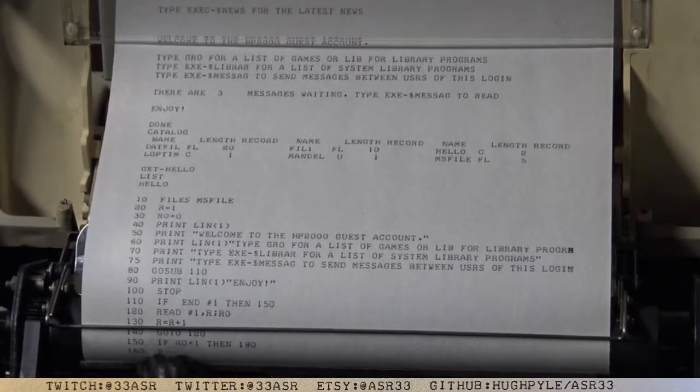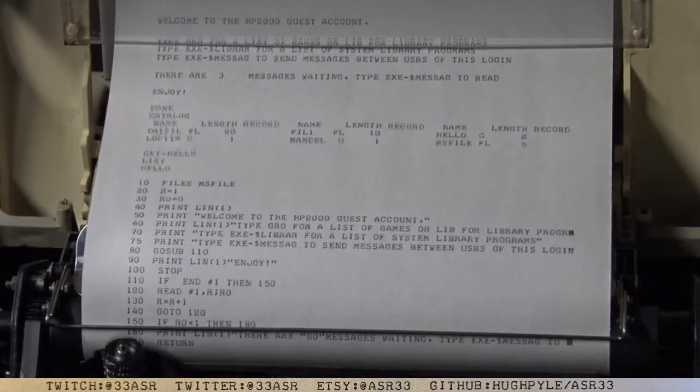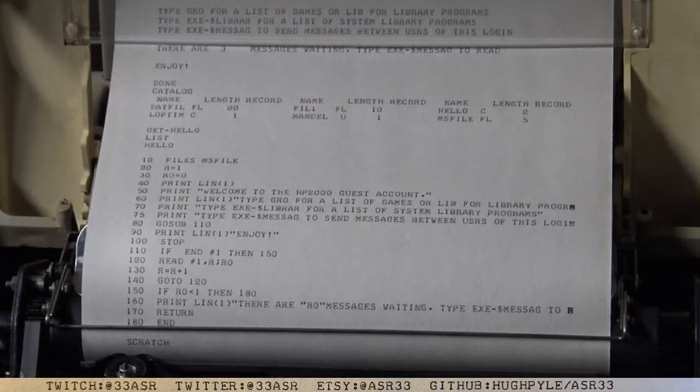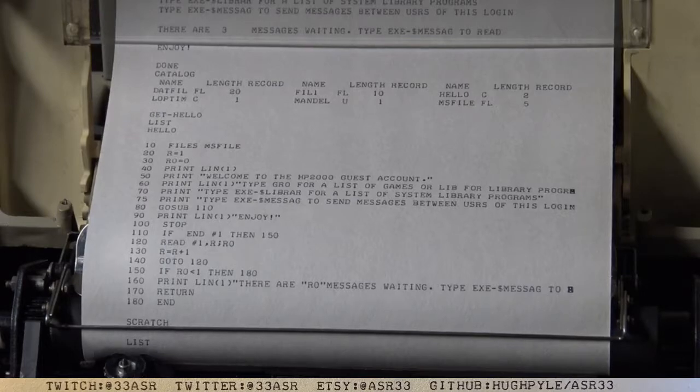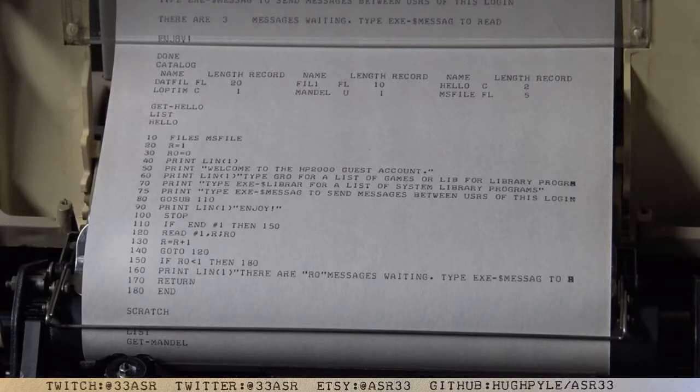So this has an editor built in. We're actually going to try using it, because the editor is like the OS. It's like the OS is basic and the editor's part of it. Here's this program that I wrote earlier. Yeah, absolutely. The hardware would have core. Yeah. But this is emulated, so it's probably SSD and RAM.